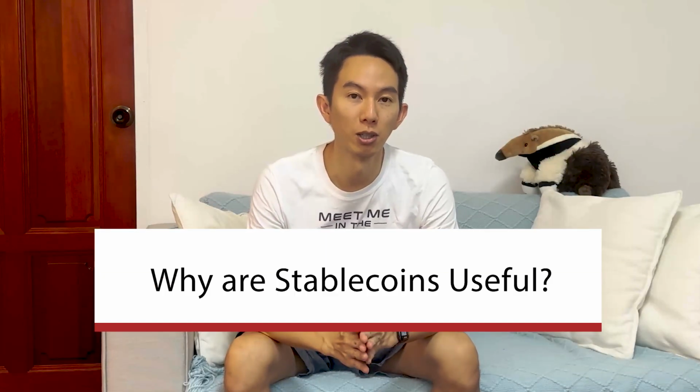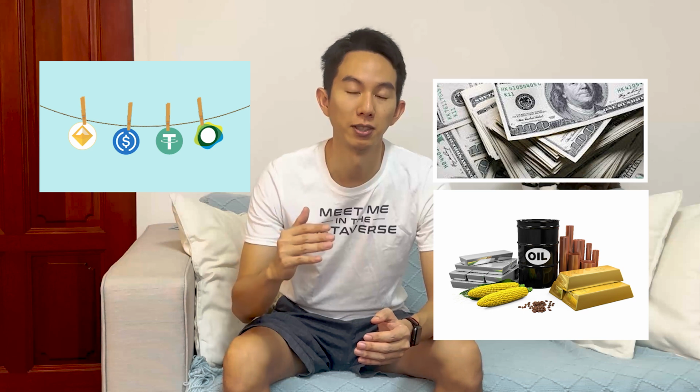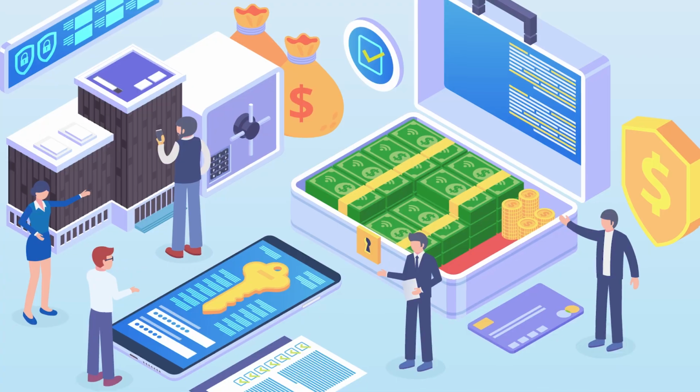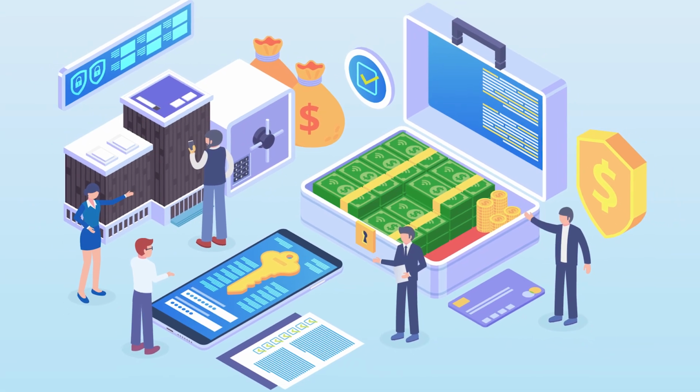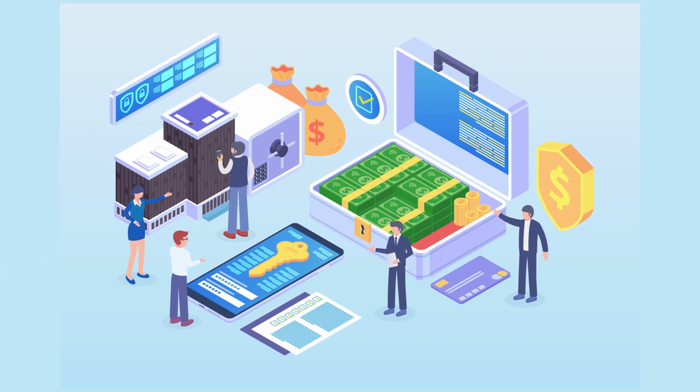So why are stablecoins useful? Stability is one of the essential features of any currency. If a currency's value fluctuates too much, it is impossible to use it in everyday life. Stablecoins are pegged to an asset that is highly stable and unlikely to experience rapid changes in price over short periods of time. Their stability makes them useful as a holding currency for saving, investment, or transactions.